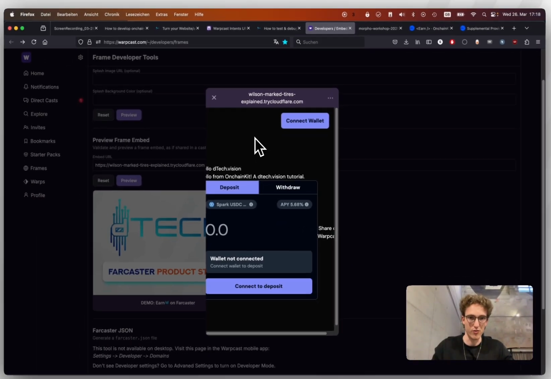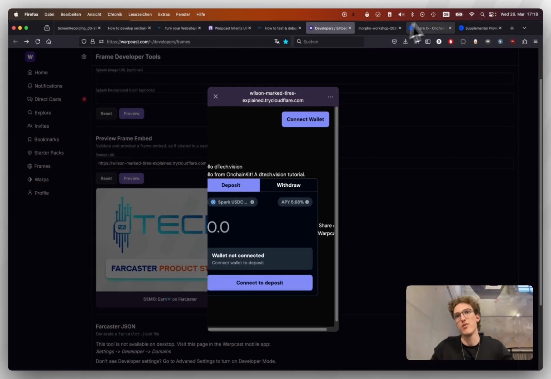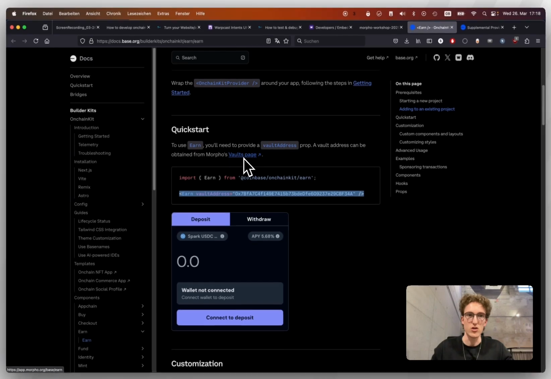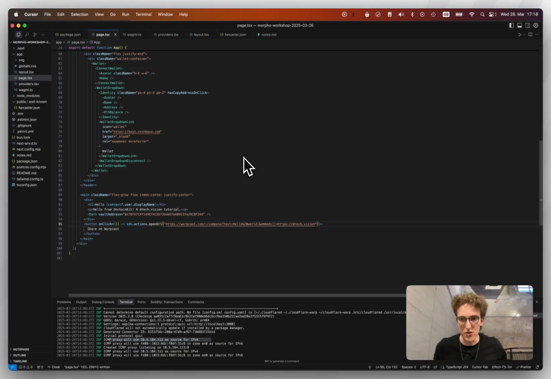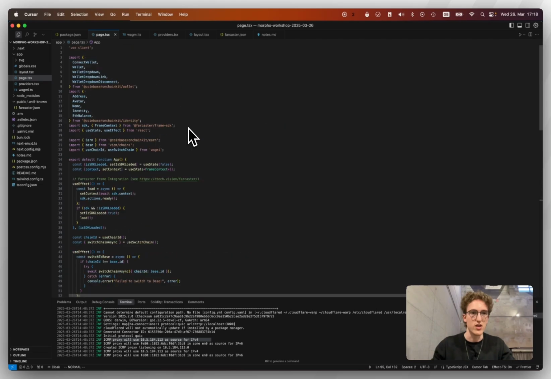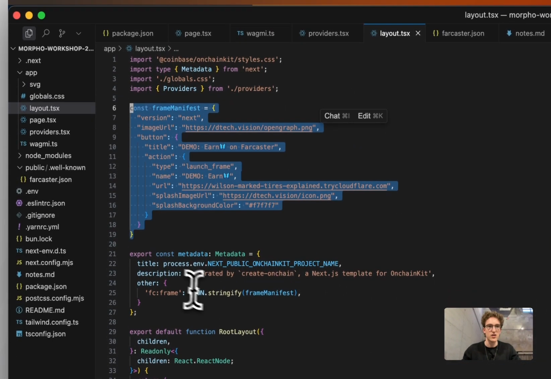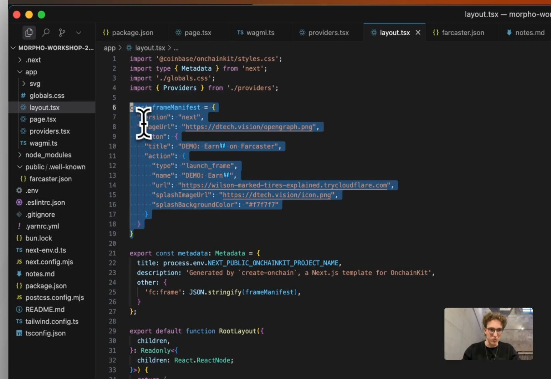This is generally how you can build a frame, how you can do wallet connection. We made the UI a little bit easier by using Coinbase's pre-filled components. We also use Next.js, though I'm personally not the greatest fan of Next.js. Well, most of you are going to use it, so here you go. Here's a Next.js tutorial on how to do it. The most important thing literally is this frame manifest, to have this everywhere. Make sure this is proper JSON.